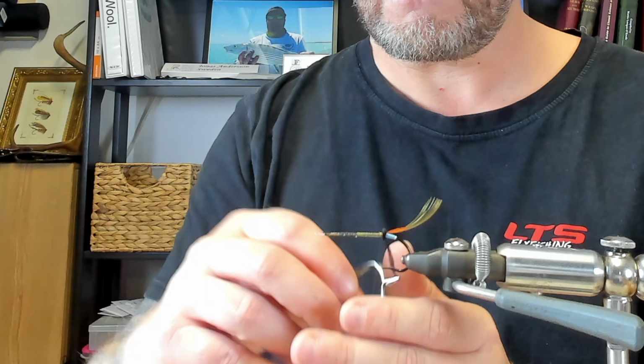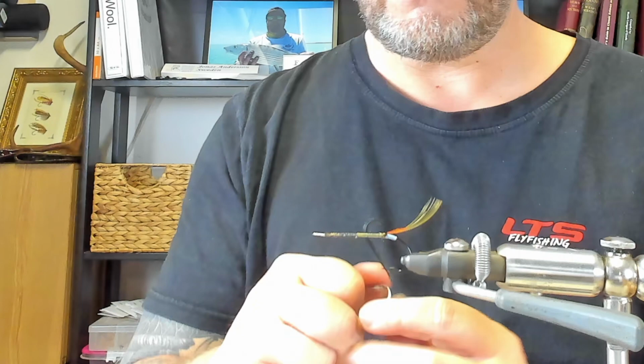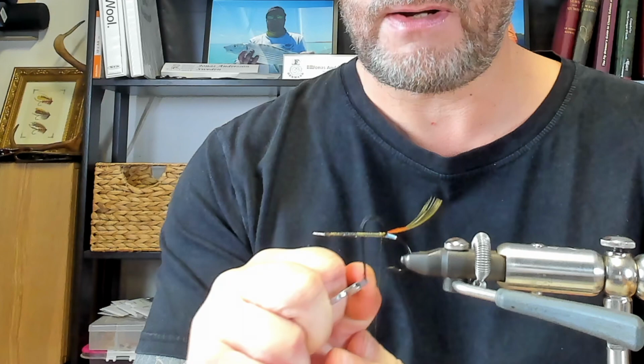This tool clamps a bit too hard, so it's easy to break the ostrich herl. Ow! Deep breath. Count to 10.